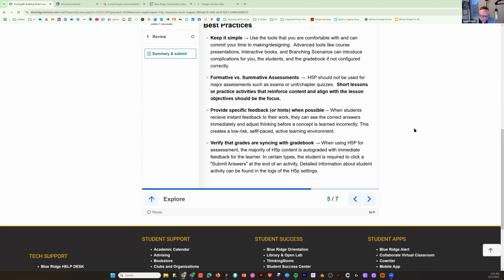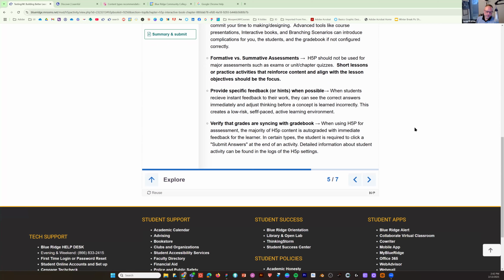And in line with keeping it simple, verify that your grades are syncing with the gradebook. Even though the majority of it is going to be auto graded, there are still some content types that allow open text entry. I would not use the fill in the blank, because there is that option, and there's another, a documentation tool that the students can type into a box and then save the responses.